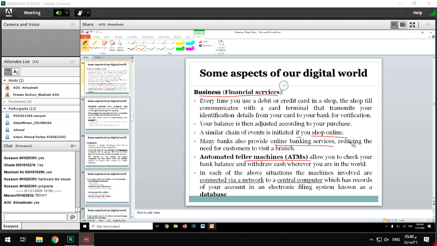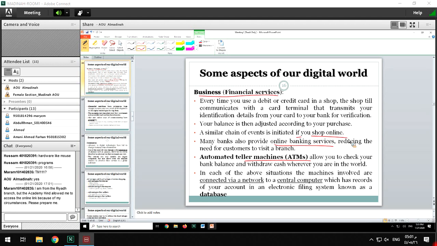For example, you want to do some shopping. You want to buy some groceries for your home. So the procedure before the technologies was that a person walks to the market, looks for the products, and then buys the products and comes back home, where he spends his time, money, and his health, his energy.